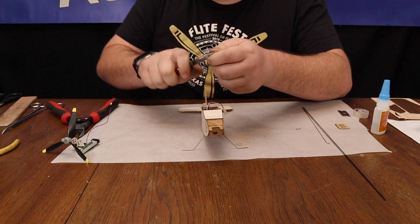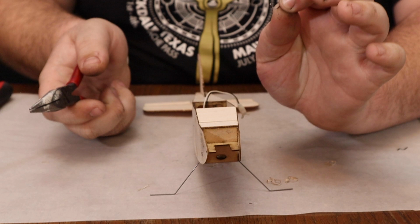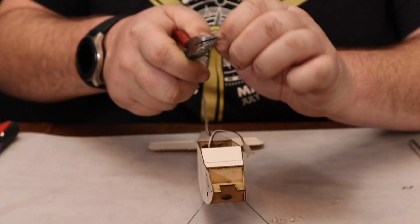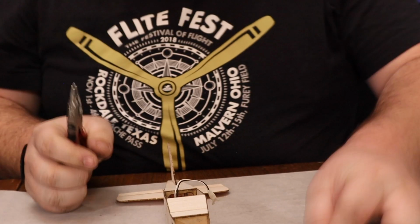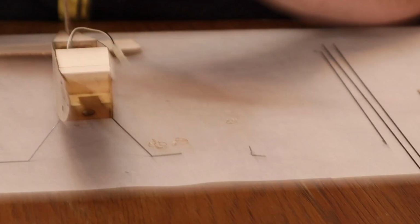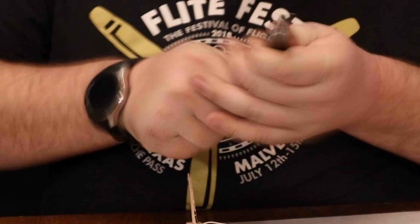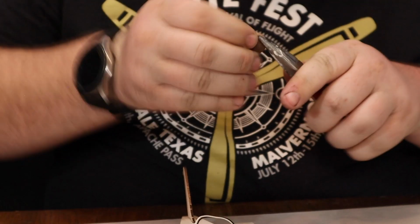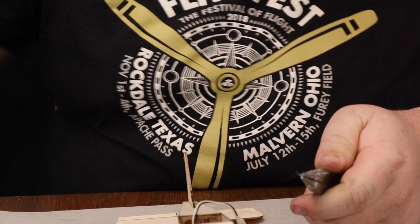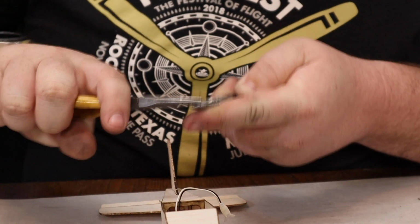You can kind of see that. As long as it's mostly in an upward direction, it will be fine. You can do the full 90, or get to about there, and that's good enough. That's what you're aiming for. Don't lose these. If you have a second pair of needle nose pliers, also grab those. My hands are a little big, and I cut these a little small for myself. But that's your end goal.